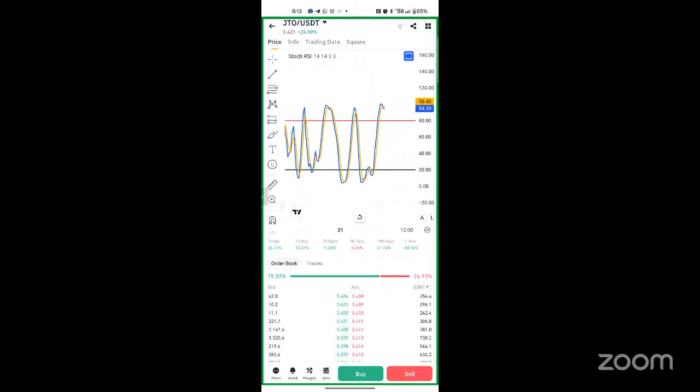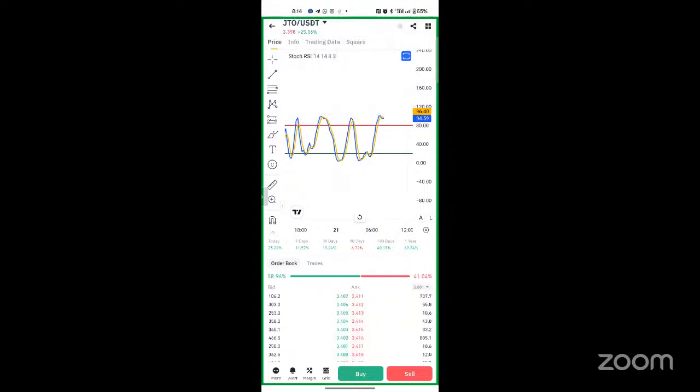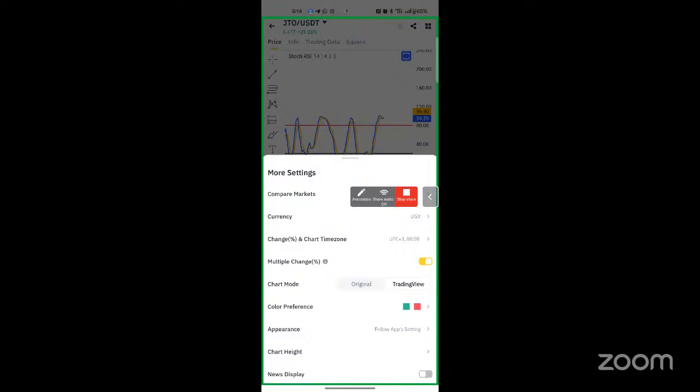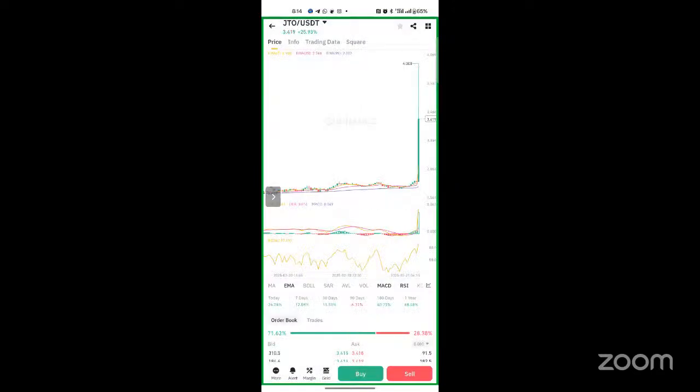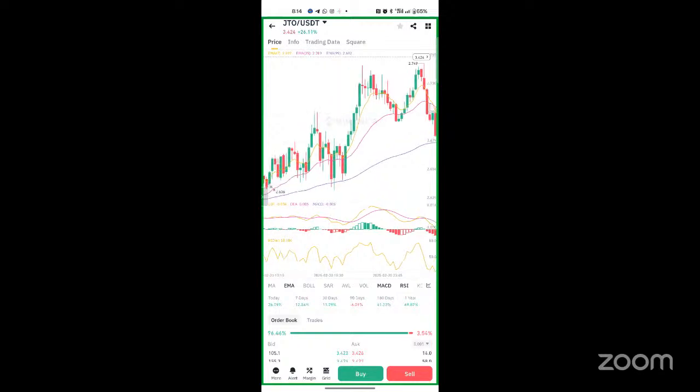And here I'm in Binance specifically. So if you don't know where I'm getting what I'm talking about, if you're not getting what I'm talking about and where I'm getting, yours is looking different. I said it the other time. I want to say it here. When you open your coin, tap on more down here. It is at the bottom here. Tap on more. Then your chart might be looking like this. And you are not getting clearly what I'm trying to talk about. Okay, your chart is looking like this.